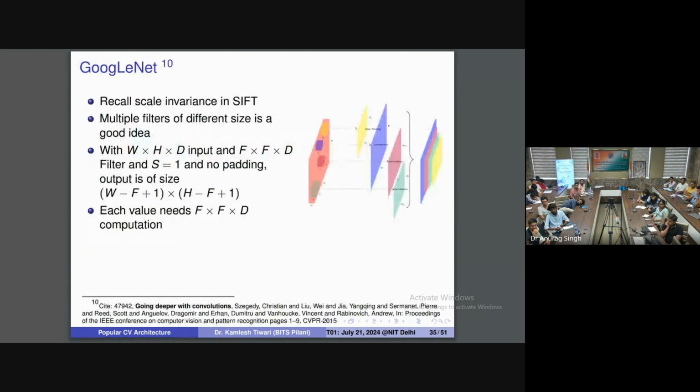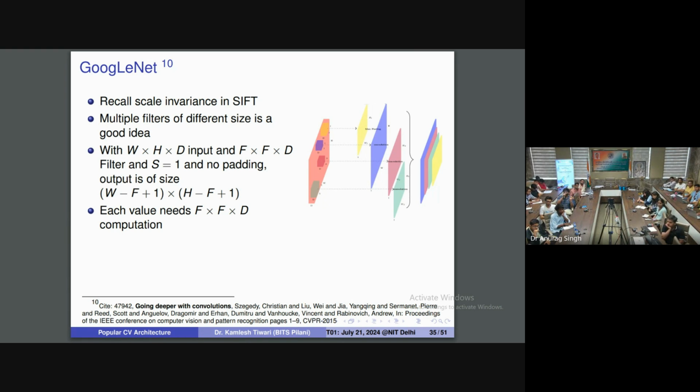Next architecture, Inception. That tells that you see the things at different sizes. So what it does is it applies different size filters. Few minutes back I told you that if you put the bigger filter, you are actually seeing the bigger thing. Smaller filters see the smaller things. Different kinds of filters, 5 cross 5, 3 cross 3, 1 cross 1, and max pooling. You combine all these things, put them at one place, and then take it from there.